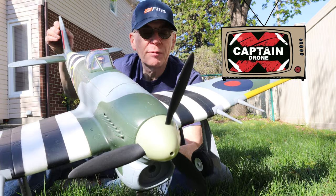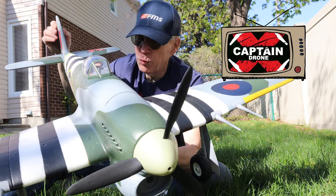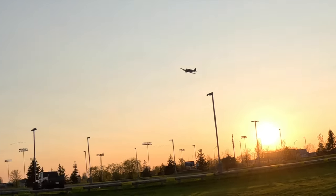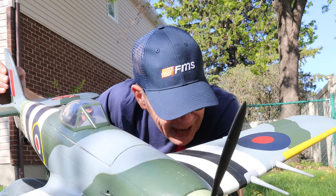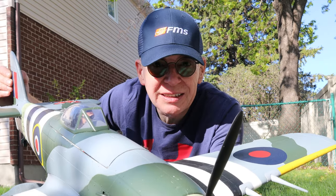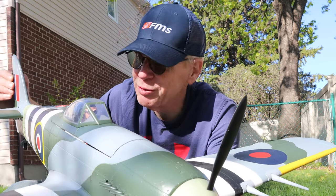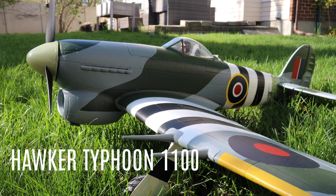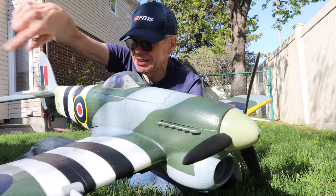My name is Steve and I am a drone pilot, but if I'm a drone pilot, why am I holding a plane? That's because as a drone pilot, I also fly RC planes. So if you look at my hat, I'm wearing an FMS hat, which means I'm probably gonna talk about an FMS product, which is this plane. And this stunning looking plane is called the Hawker Typhoon 1100 because the wingspan is 1100 millimeters.